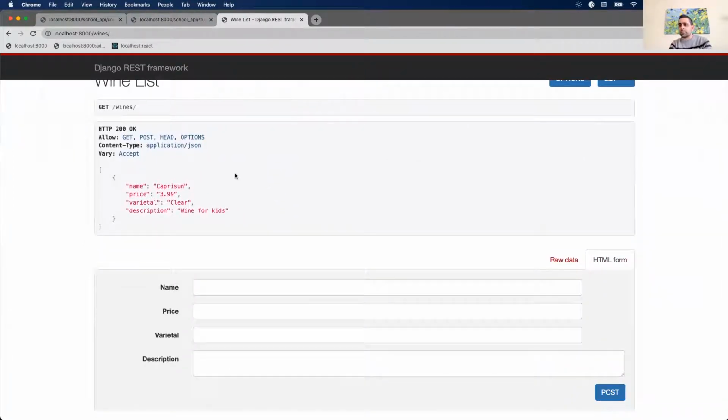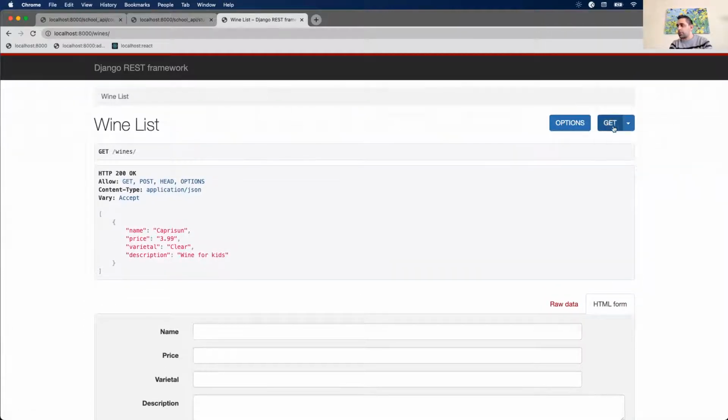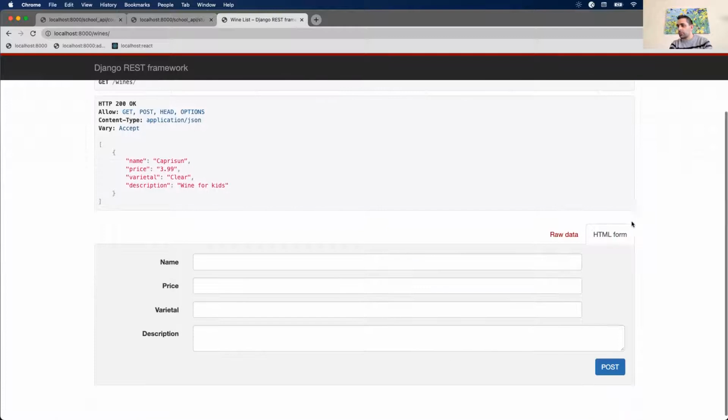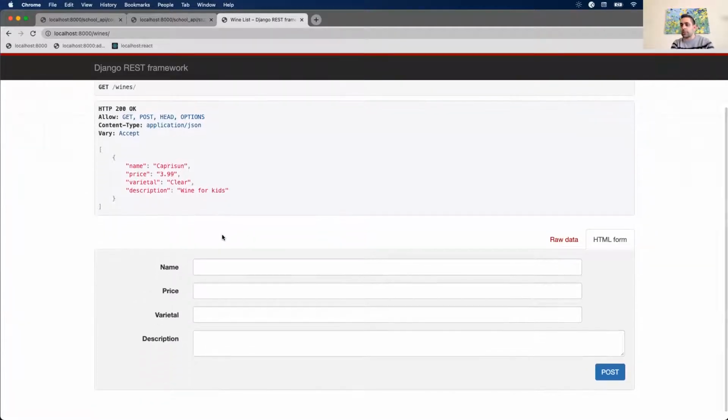This is very similar to Postman, where we could submit POST requests, because we have a form for posting. GET requests can be done. Very convenient that Django REST framework provides this for us. So if we wanted to add something, let's add something. Let's go with High C. The price would be, I don't know, $4.99. Description.